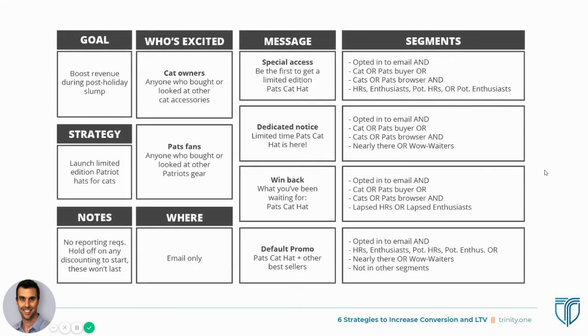Once you create these segments, you want to map out different goals for each segment. And you can see that this kind of framework that I just showed an example of, it's something we've utilized in the past where you're looking at the goal, who you're targeting, what's the message, what's the segment, where are we targeting, and just making sure that you have a clear plan of attack for your segments, looking at purchase history, looking at clickstream data, which is what they viewed on the site, looking at, did they have the mobile app? Did they visit you on YouTube? All these different elements of data to help create your profile of the customer you want to target with this specific message. This is how you do it, by creating these unique segments and the messaging around it.